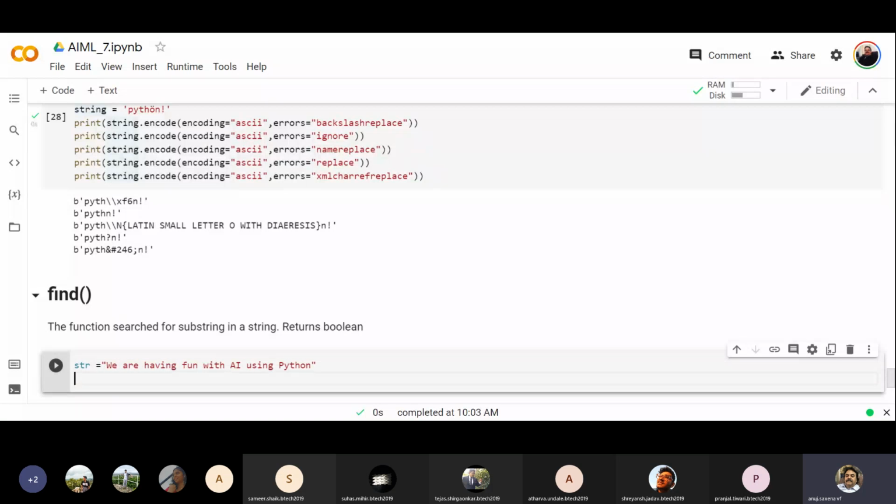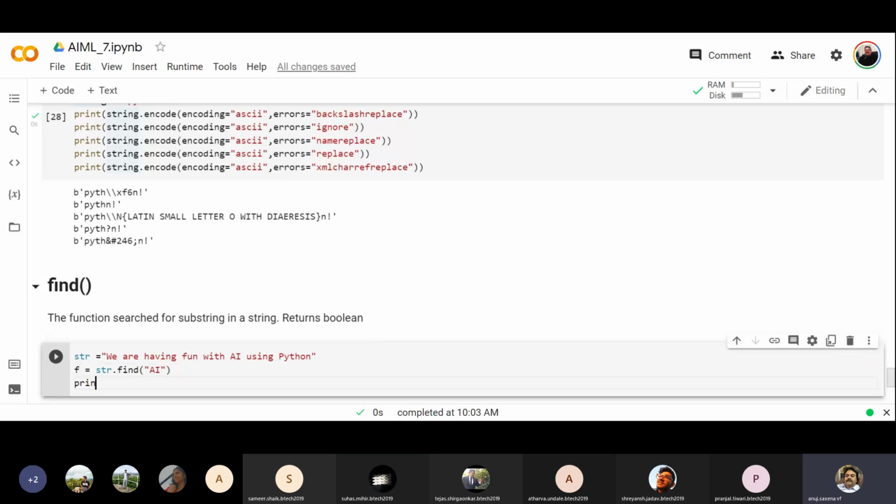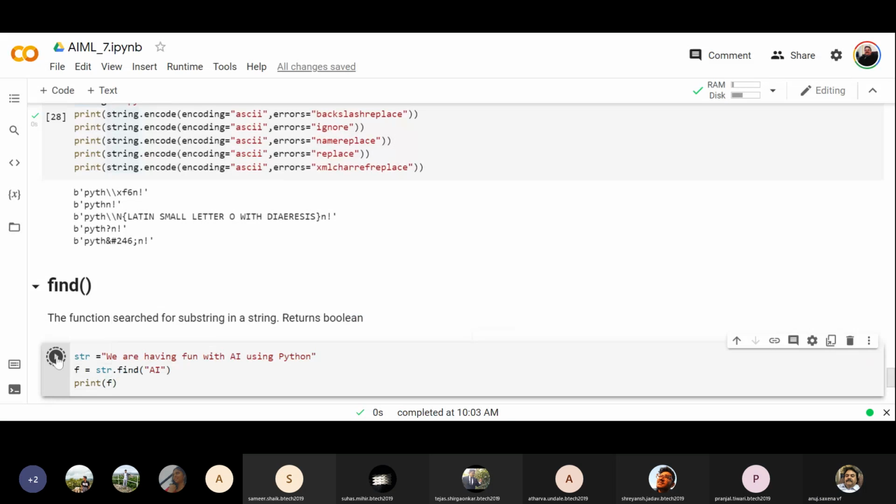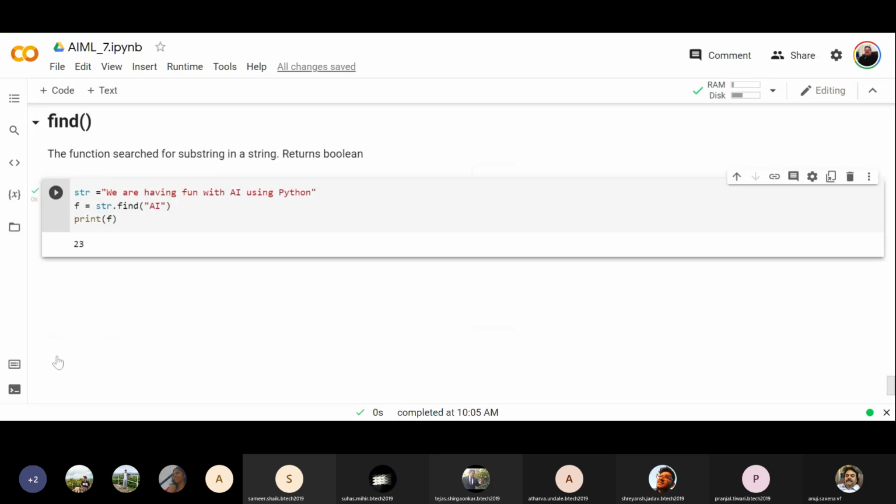Let's see what we get. Let f be equal to str dot find, and I want to find AI, and print it. It gives 23. It returns the place.